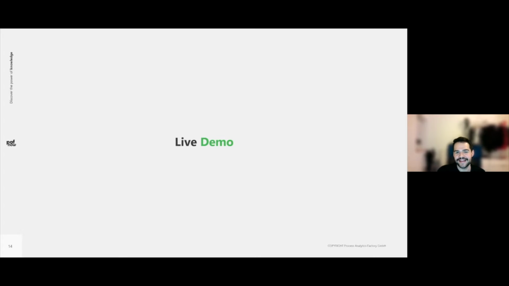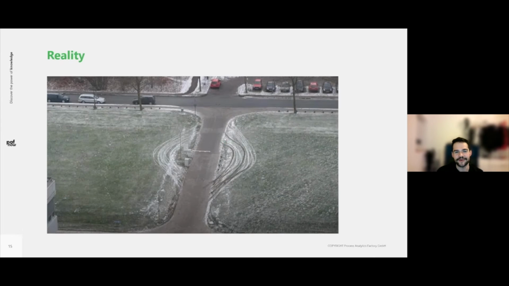Perfect. Well, yes, let's remind ourselves about the parking lot, the gruesome reality. What we see here is the poor gate and some cars that went around it. And luckily for the parking lot owner, it snowed. A rare occurrence in Germany, but also Italy, unless you live in the north, or in Germany in the south. Yes, it snowed, and that's why we actually see car tracks on the grass. Maybe if there were a lot of cars driving around, you would also see it when it's not snowing, but for the sake of the matter, it snowed and we see that cars went around it.